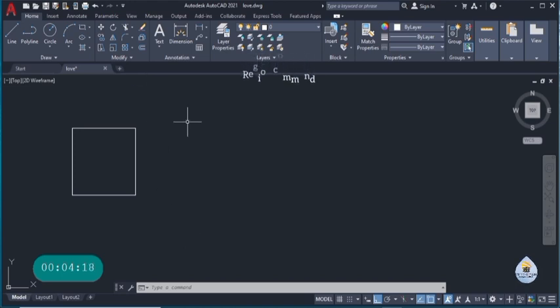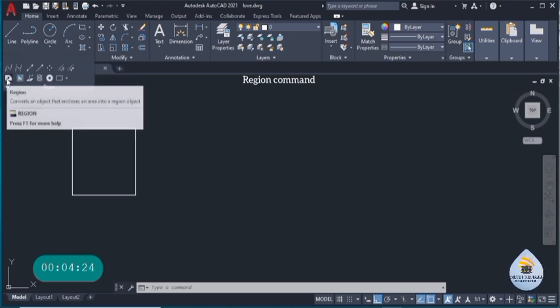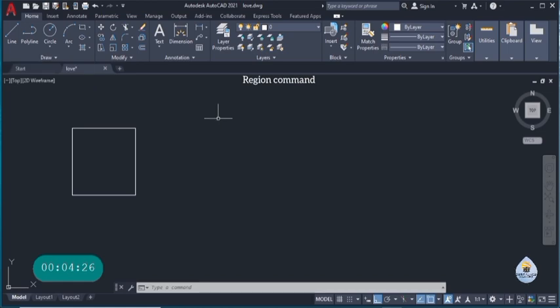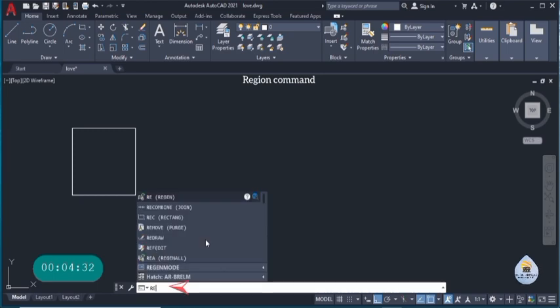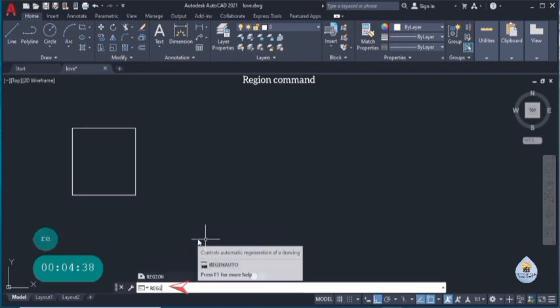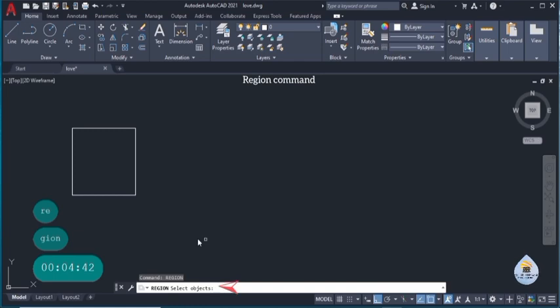If I click on this draw tool down here, this is what we call the region command, or on my command palette I'll write REG, for region. I'll click enter.